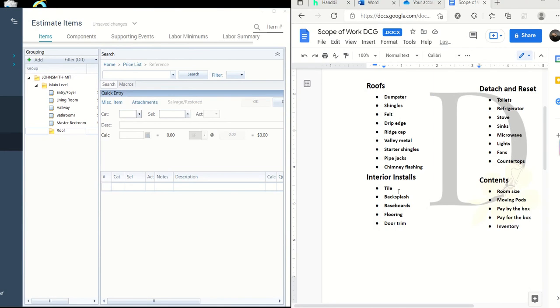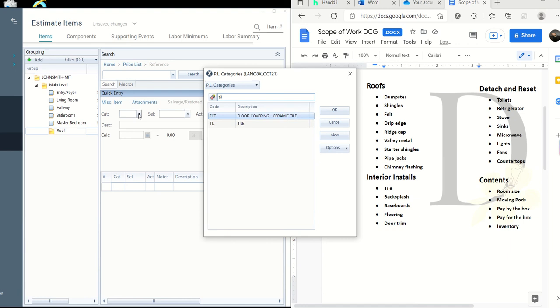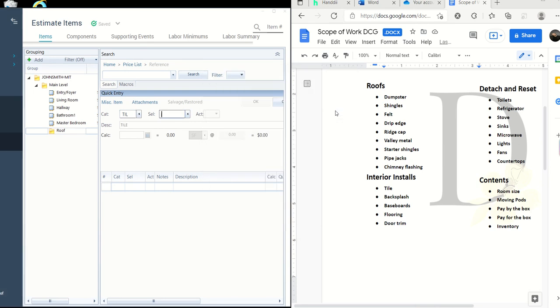Same thing with tile or backsplash. If it's going to be a backsplash, then tile is an actual category by itself. So you have floor covering, ceramic tile, and then you just have tile. This tile is going to be for backsplash, for showers, for fireplaces, things like that.